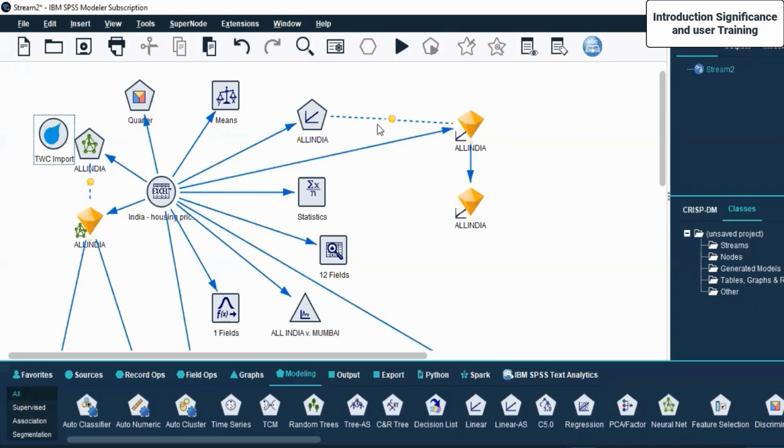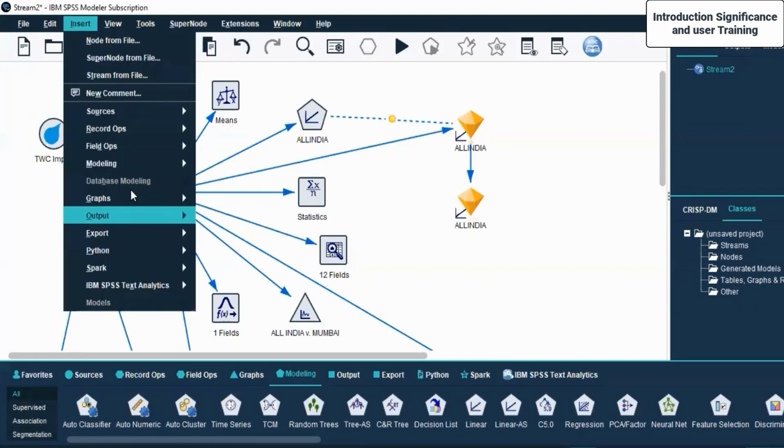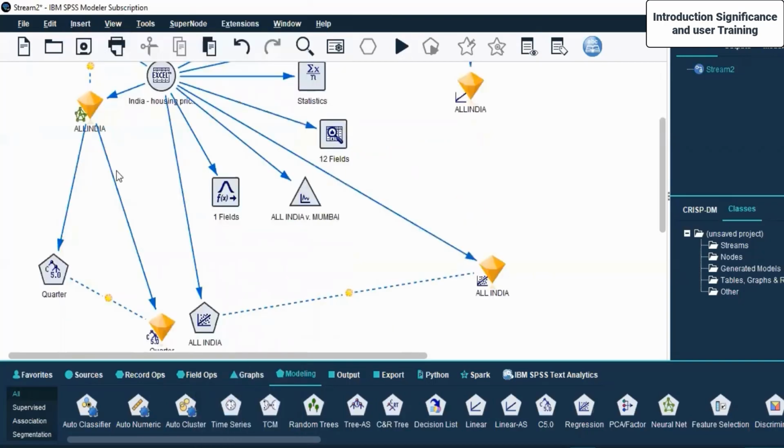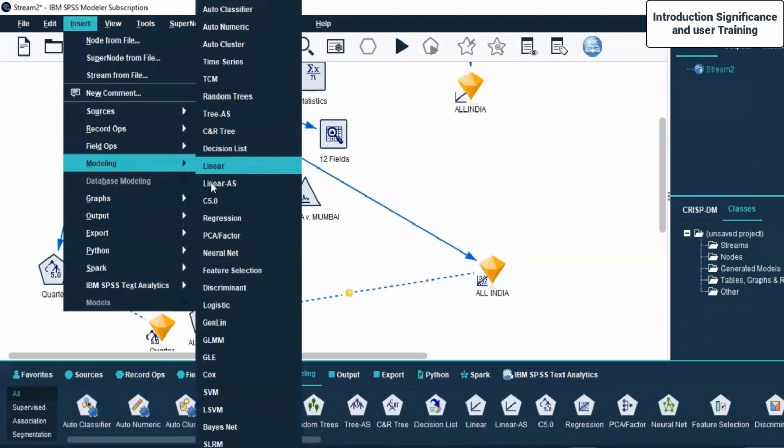If I were to come back here on insert and click on modeling, this is auto classifier, auto numeric, auto cluster. This is a time series model. There's TCM, random trees, the decision list. You also have some of the neural networks. You also have the neural networks out here, the PCA factor, regression.